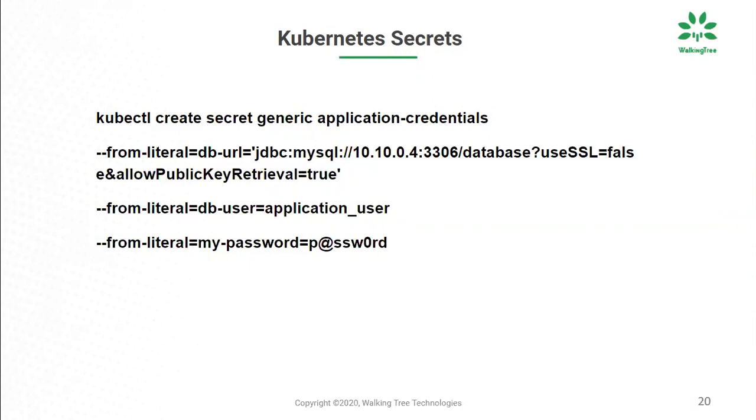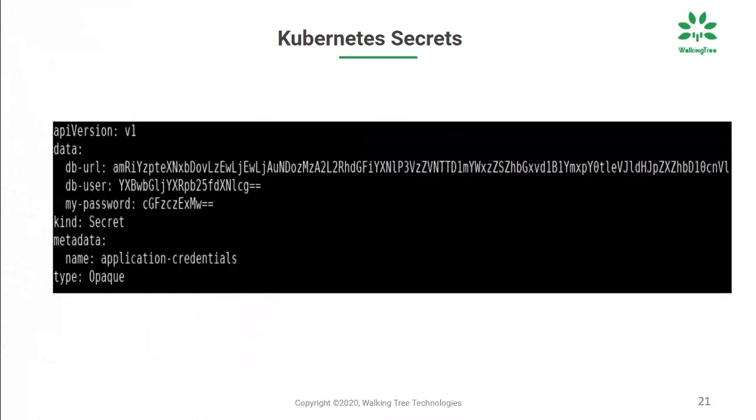So those things are maintained through another Kubernetes resource, which is known as secrets. There are different ways of generating secrets. I've shown one way here, whereby you generate a secret using a standard kubectl create generic command. The application credentials is the name of the secret which is generated. I'm doing the secret generation using the from literal command, where I'm passing my original values. When you do a kubectl create secret for them, a secret file is generated. And if you see the secret file, everything, the DB URL, the DB user, my password, all of these are encoded, they are encrypted.